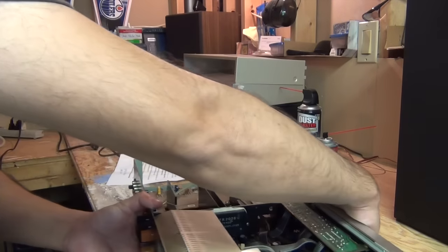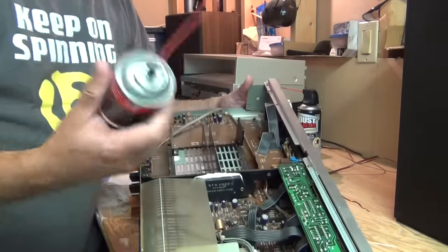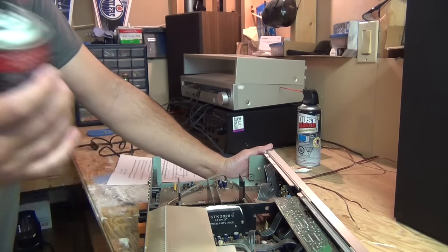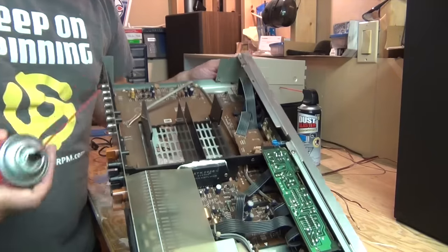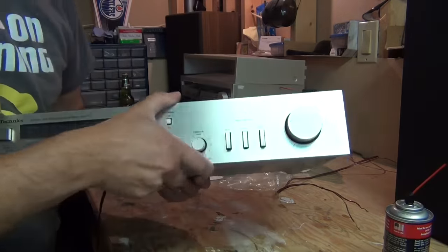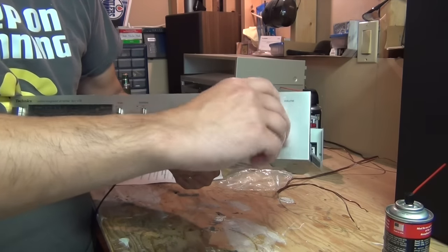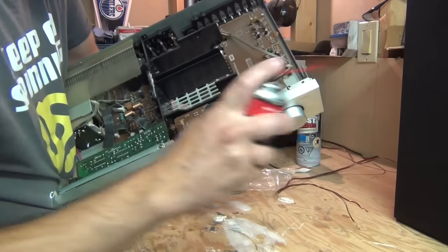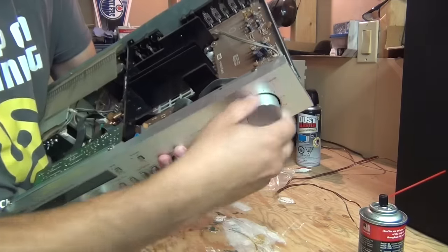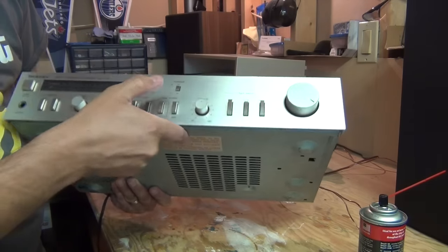You want to get the spray right inside the pot. I've got three pots here, so we're going to give them a quick spray. Here's the volume pot. Here's the Deoxit D5 — I purchased this one at Long & McQuaid, a chain of musical instrument stores here in Canada. This is unplugged, there's no electricity left in here. I'm going to spray this in the back of, first of all, the volume pot. Then all you have to do is take the pot and give it a few turns to help that solution get inside. We'll give it another quick spray, then I'll do the same with the pots for the treble, the bass, and the balance.